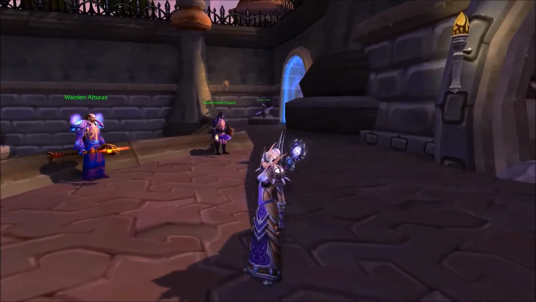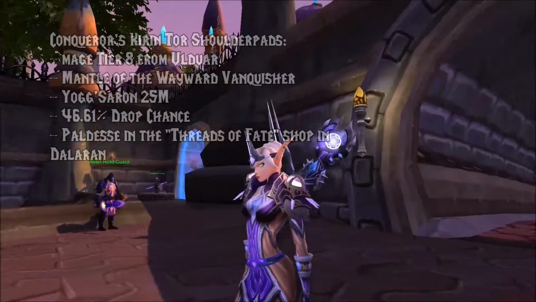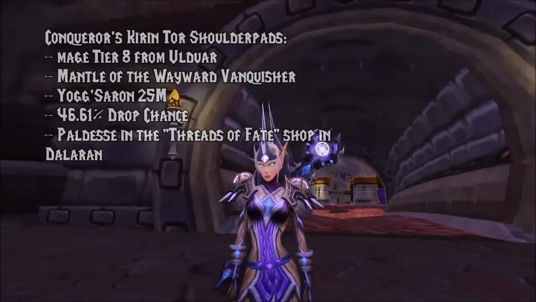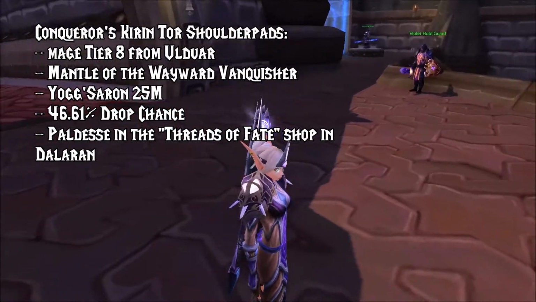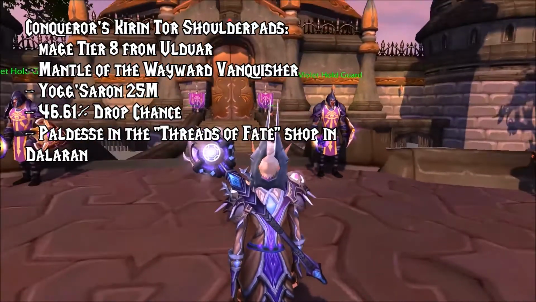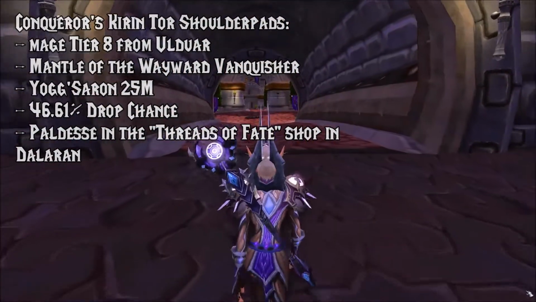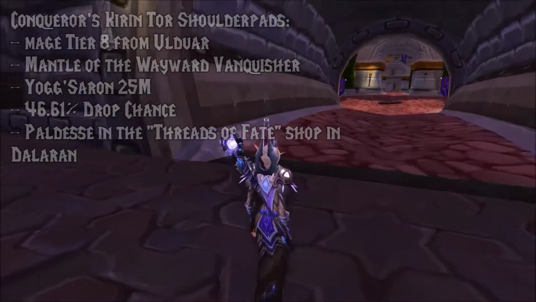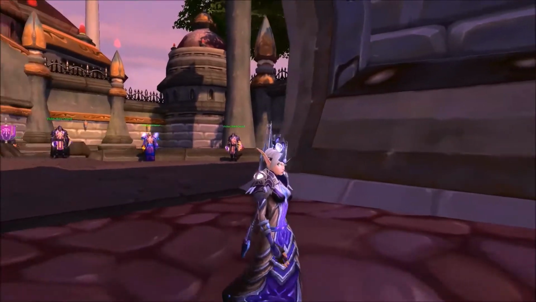Next are the Conqueror's Kirintor shoulder pads. These are part of the Mage Tier 8 set that drop out of Ulduar. This is the mantle of the Wayward Vanquisher and drops off of Yogg-Saron 25 man. It has a 46.61% drop chance. These get turned into Paul Des in Dalaran inside the Threads of Fate shop.